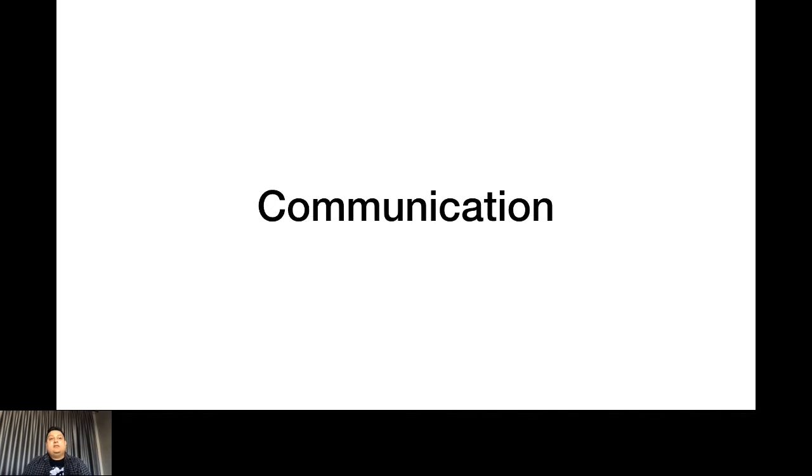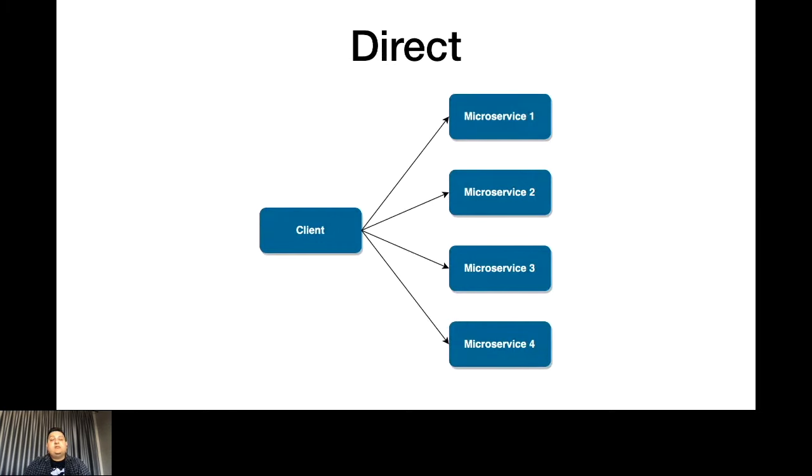Okay, so let's go with another topic, which is communication. There are many different ways when it comes to communication between microservices, and the simplest one is direct communication. In this case, our client must know which services are there and under what physical address they are accessible. The problem is that we may have different protocols on our microservices, and we are not sure how to communicate with them. Our client would need to support all kinds of different protocols in itself. This could be problematic and very hard to maintain.